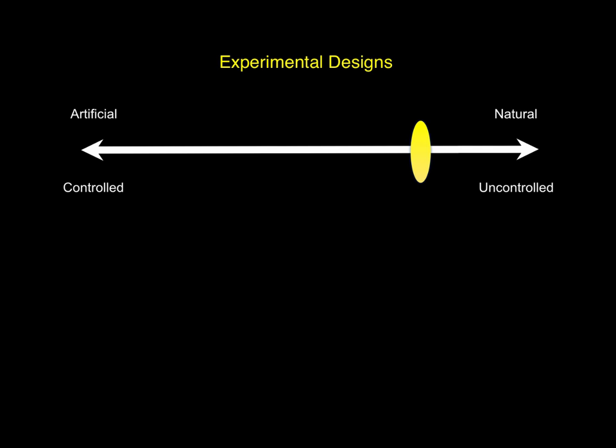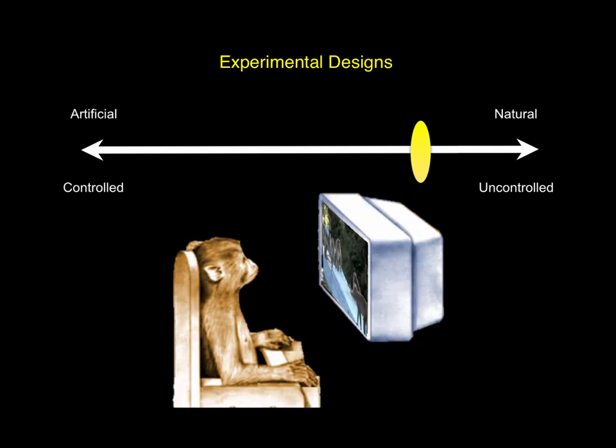So in this case, it's something like this: a monkey or a human watching a set of videos and then trying to understand how the brain is taking in all this complex information at once and processing it. The trade-off here is you've probably allowed the animal to start looking around more, so you're not asking them to fixate on a particular spot because you're asking for natural behavior. So now you have the increased variability from eye movements.